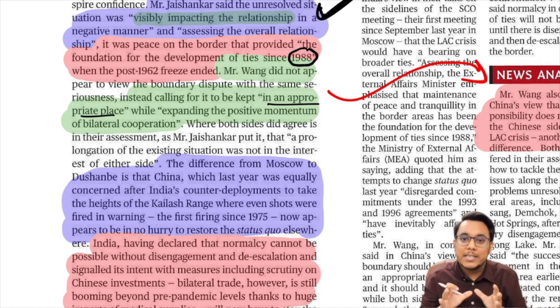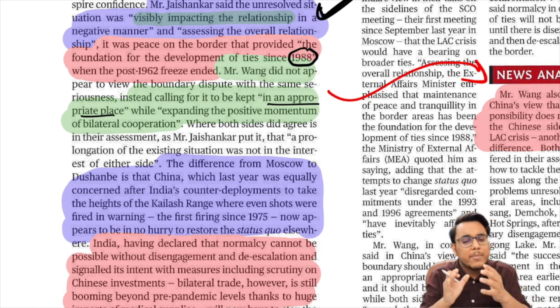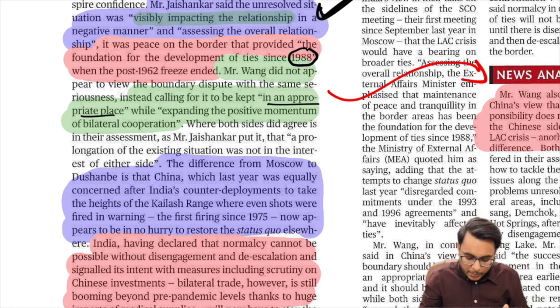So here China is showing a kind of selfish attitude, where China is more concerned about increasing the bilateral trade, because it is very clearly known that when the India-China bilateral trade is concerned, India is always in a deficit and China has a comparative advantage. So this particular approach has been here.